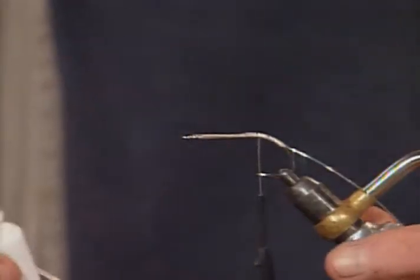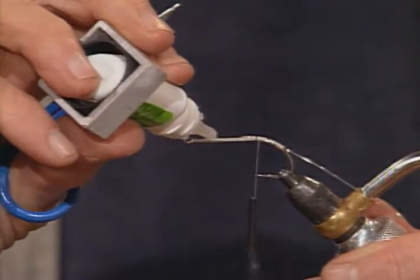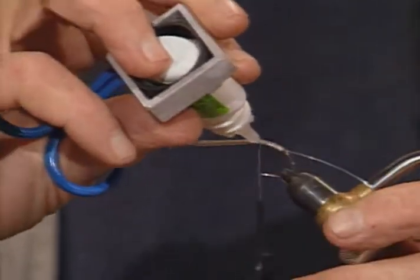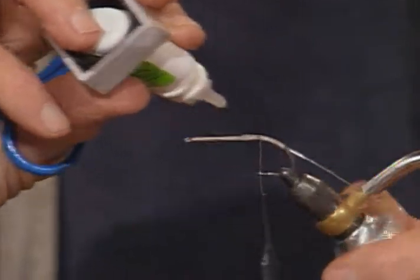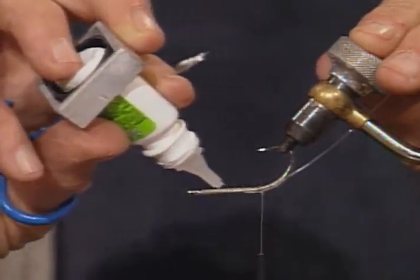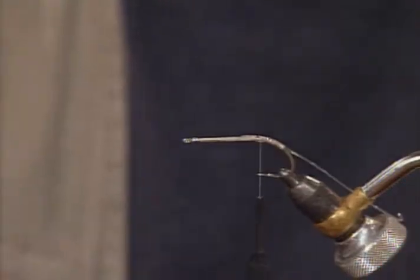Next thing I do is take a little bit more Zap-A-Gap and just run over the tops of those threads, and that welds that filament to the hook. You'd have to take a pair of pliers and really crank on it to get it to come out. You can do that on a bass bug, on a nymph, on any fly where you want the body to sit really firm. So not just for this bug.